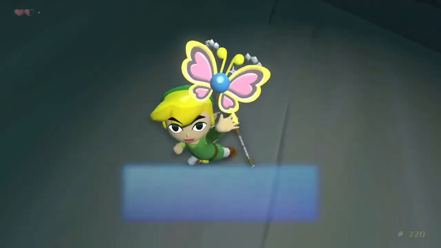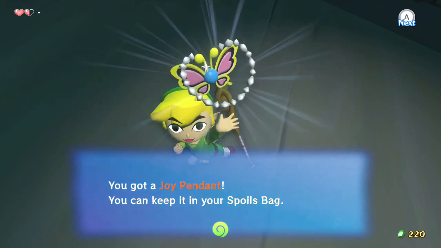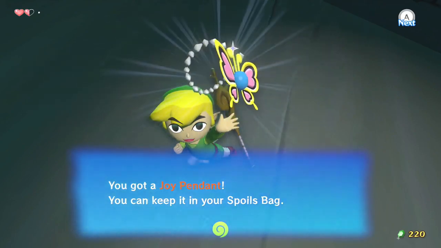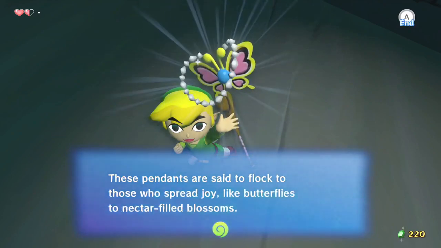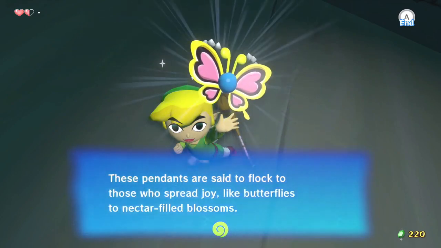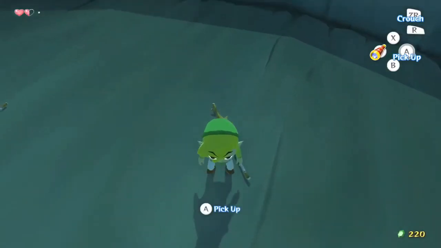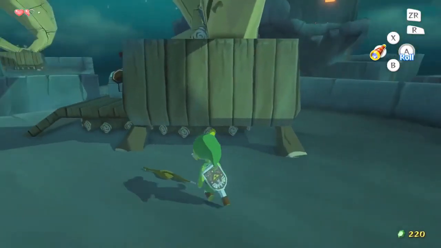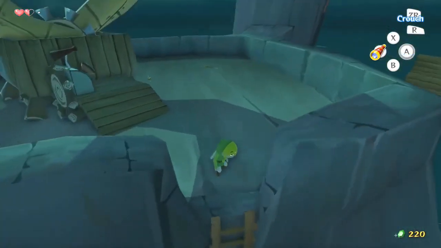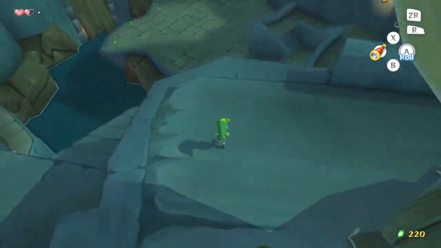Ooh. You got a joy pendant? Looks like a butterfly. Looks like a necklace. Magic butterfly! It's a heart quest! Yeah. Oh man, okay, that is canon now, that's canon to Zelda. That is a joy pendant to Zelda. It's an orc life. Right, there we go.